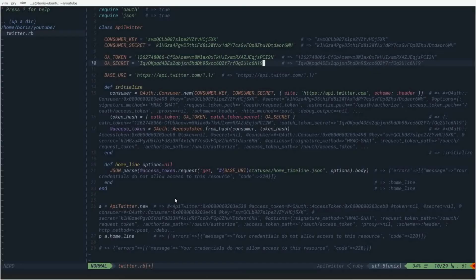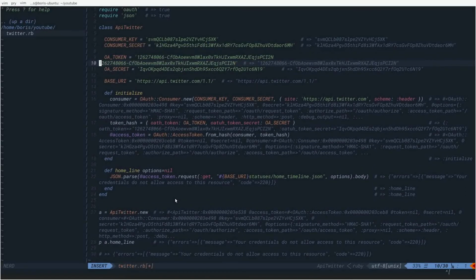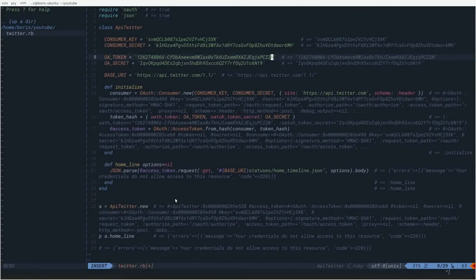And then space. Yes, it's good. What could be happening here? Okay. OAuth scheme header.